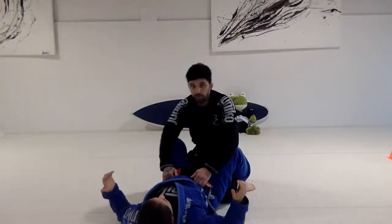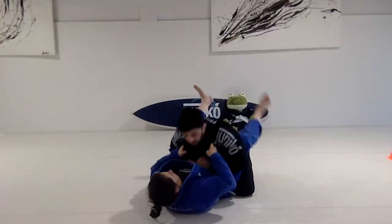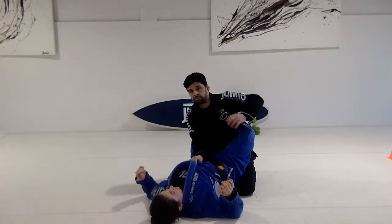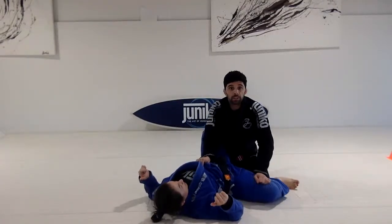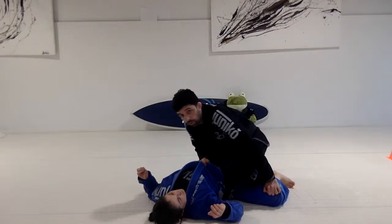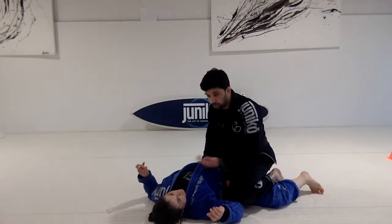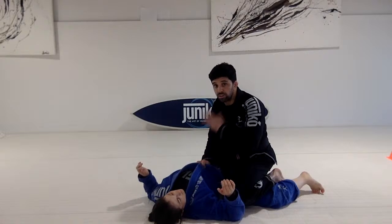So, if your opponent has a closed guard, try to open the guard. For example, this thing, and don't bring your knees up, okay? I'm gonna bring my left knee across over her knee and then close the space, okay? So look at this distance between my chest and her chest. I need to close in this space.